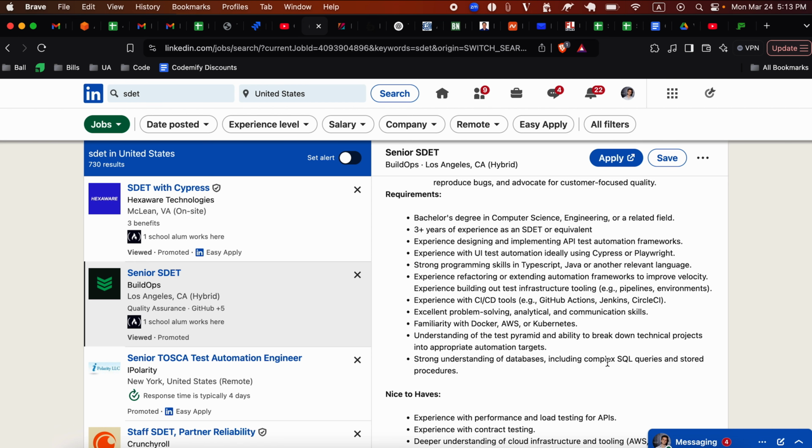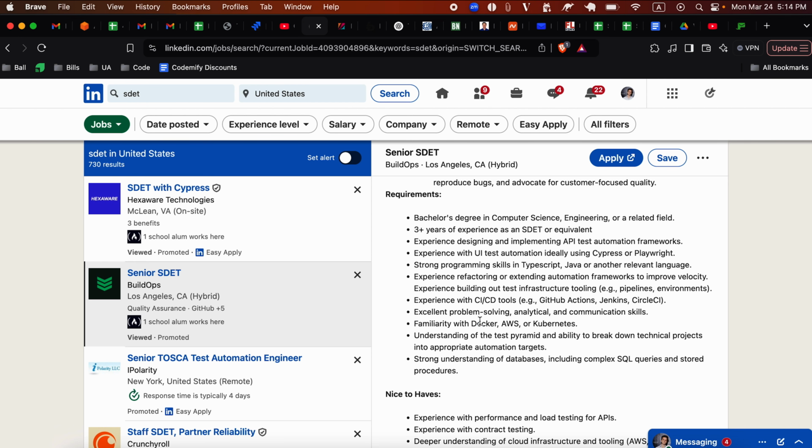Moving forward, familiar with Docker, AWS, or Kubernetes. So Docker is pretty much a container system, or if you are not familiar with it, you can think of it as an operating system. Let's solve the problem. Imagine that I am working on Mac and you're working on Windows, and we do have to install Cypress or Playwright on both of our laptops. We have requirements to be set before we can do that. And in order to install everything before we can install these frameworks, it's going to be a different job for me and for you, because our operating systems are different.